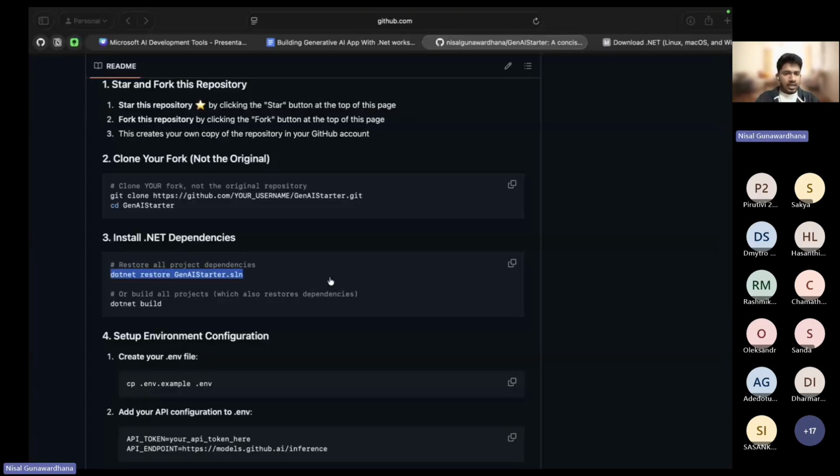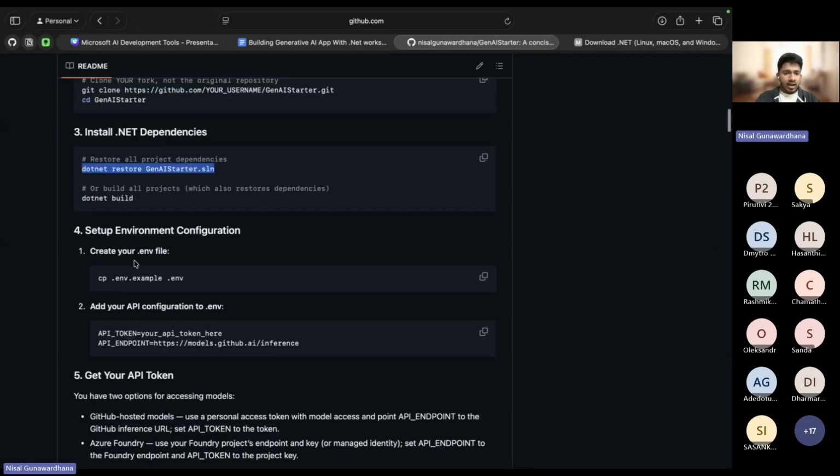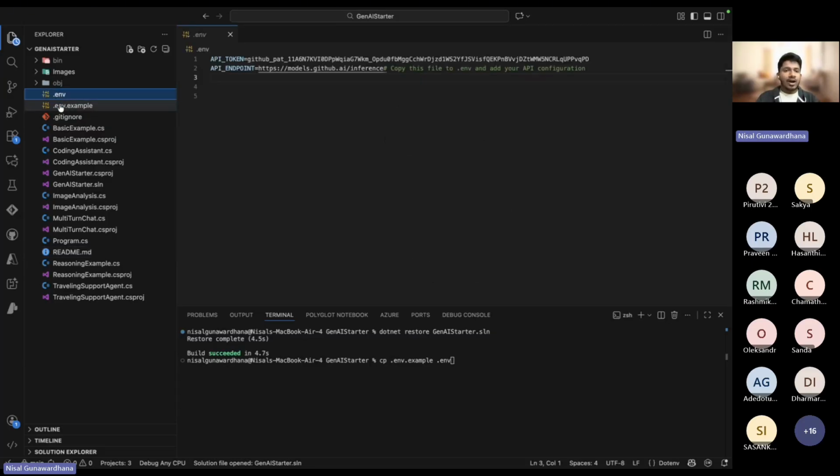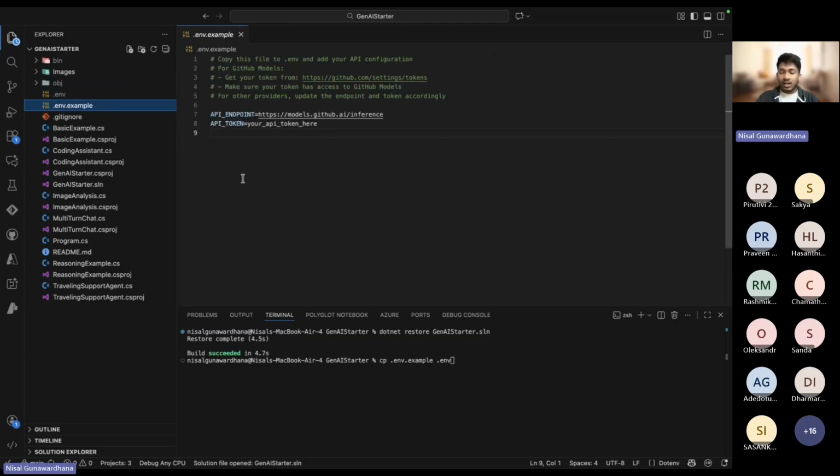Then we have to create an .env file. For that, we can use these commands. You can press this one and press enter. I'm not going to add this command, I already created it right here. We can see I already have the .env, and I already have the token added as well.